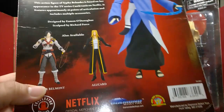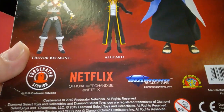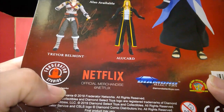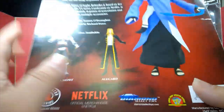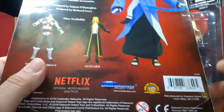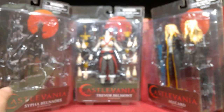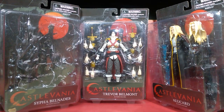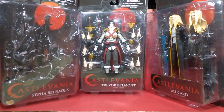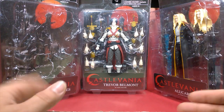Also available, as you see here, cross promotional shot, Trevor Belmont and obviously Alucard. Netflix seal of authentication, the people involved with the product and bringing it out. This is the UPC in case you may need it. And these you can find in your local comic shops or hobby shops, and also in places like GameStop. You won't find these at Target or Walmart unless they distribute them in the movie section. I've never seen them, so I have to assume that you won't find them there.